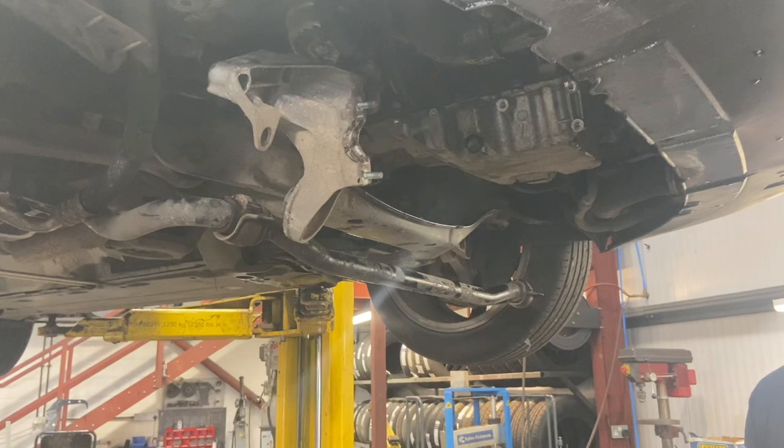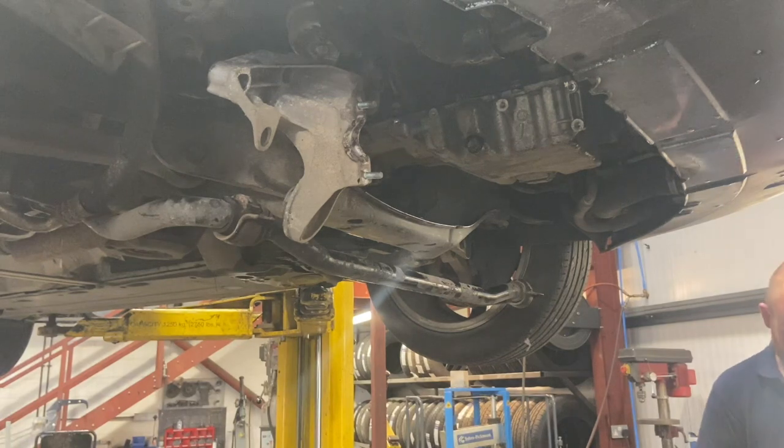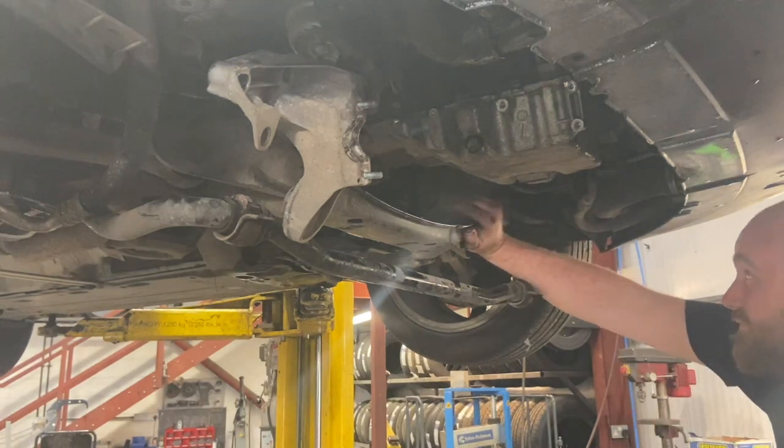Sort of back into place now. We've torqued all the little 10 mils to 15 newton meters, and we're about ready to put the sump frame back up now. Just going to put a bit of grease on some of the bolts and then we'll start getting everything back up.